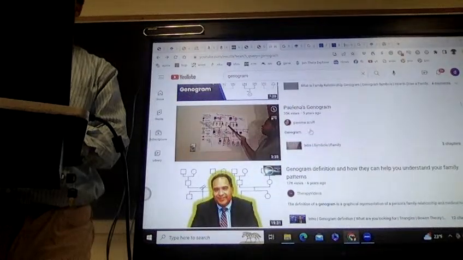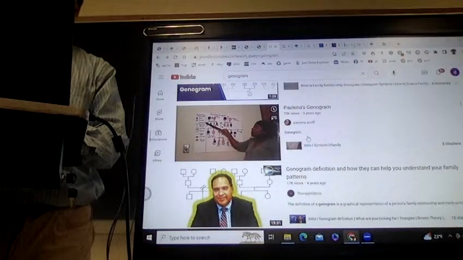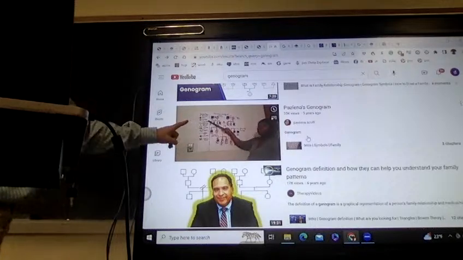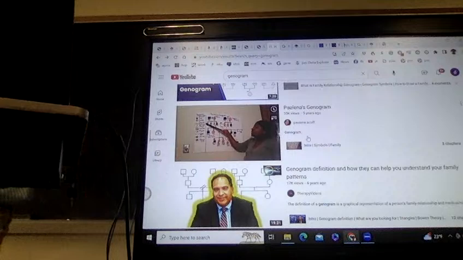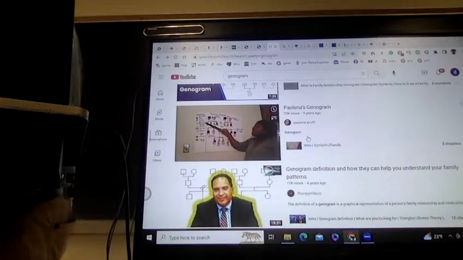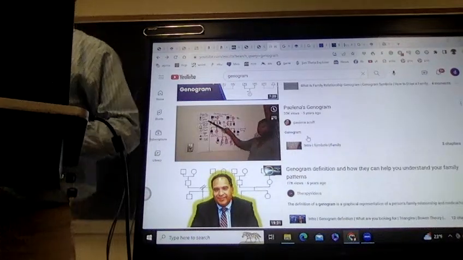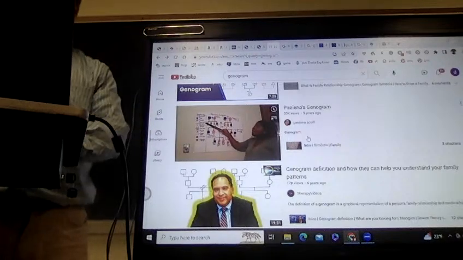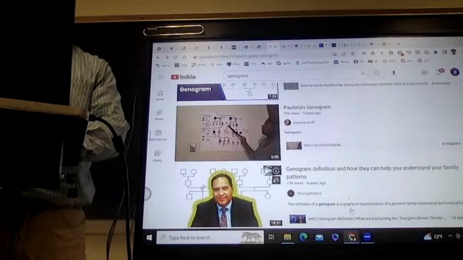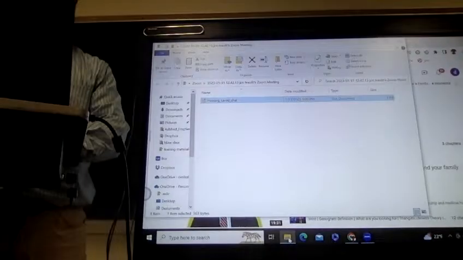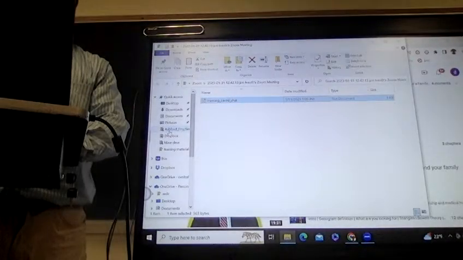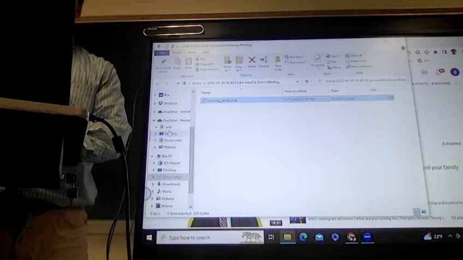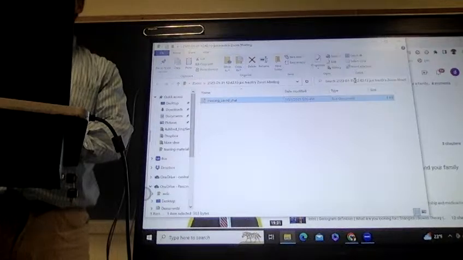Here's Paulina's genogram, that's 3 minutes. And given the symbols that you might use for, again, bipolar disorder or alcoholism, maybe there's divorce, maybe there's college grad in your family, maybe there's a first generation student. Everybody has a unique story to tell and how that affects us and what we do. So any questions on that?